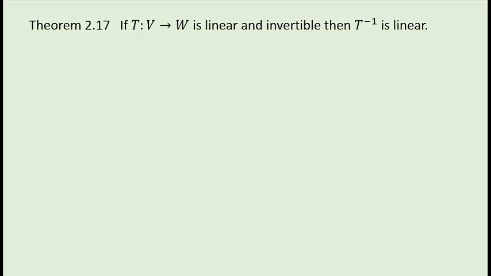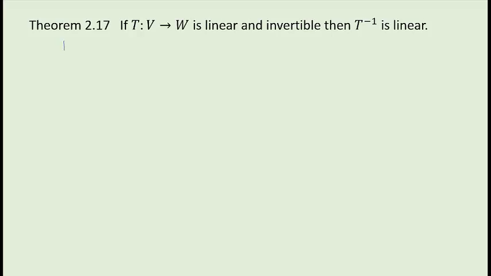Let's prove that if T is a linear transformation and is invertible, in other words, keep in mind it is one-to-one and onto, then T inverse is linear. Because of lack of time, I might not usually put this proof in, but I am going to ask you on your third minor to prove that some function is linear. So this is a good example.